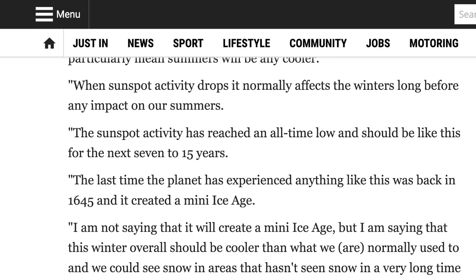And what was interesting is that he went in to talk about how there was some idea of geosolaring, which means seeding the sky with crystals to cool the atmosphere. And he did mention in this article that these ice crystals do reflect sunlight back into space. But he mentions in the article that they didn't want to seed the skies because the amount of cooling that would happen would be too much. And he's right, especially if they were trying to seed the sky now, it would be beyond way too much. So you're starting to hear the words cooler, reflecting light back into space. These are terms that we weren't hearing 2 years ago or even last year.